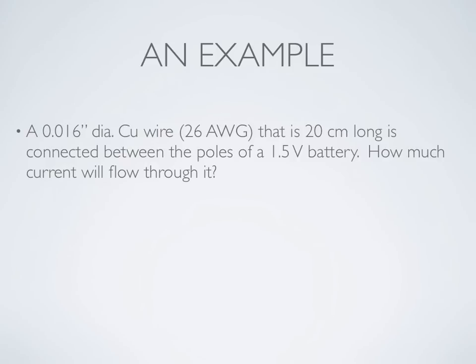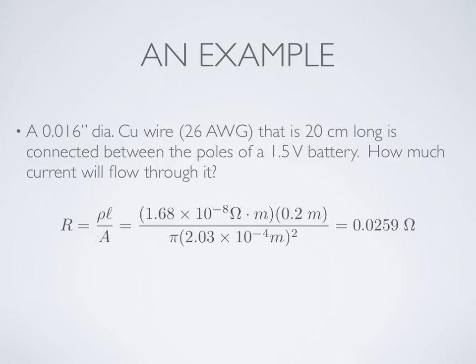Well, first we need to calculate the resistance, because after all, I know the resistivity of copper. I just had it on that last slide, but I need to know the resistance of this particular wire. So I take the resistivity and multiply it by the length and divide by the area, and I get a resistance of 0.0259 ohms. This is a really crazy small resistance, and it's going to have an impact on our result in just a second that I'll talk about. But I want you to recognize that most of the time when you're dealing with real resistors, you would want to have something significantly larger than this to be meaningful.